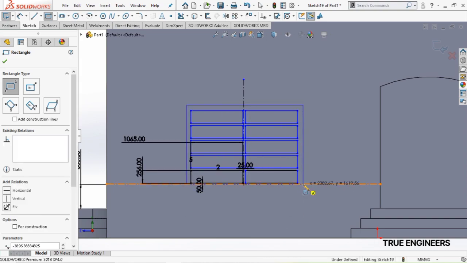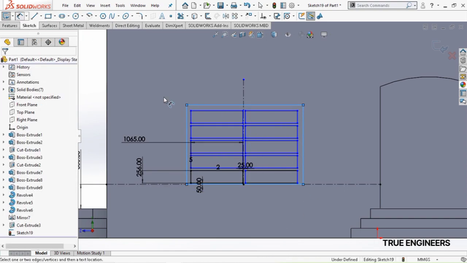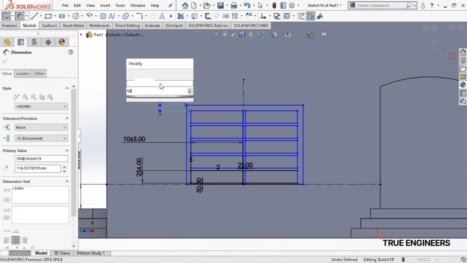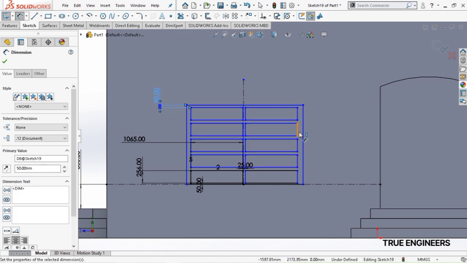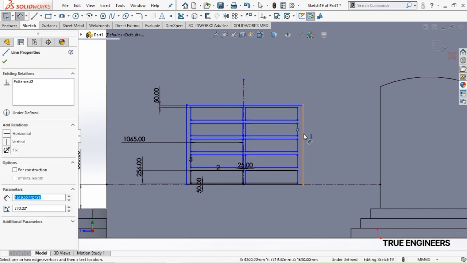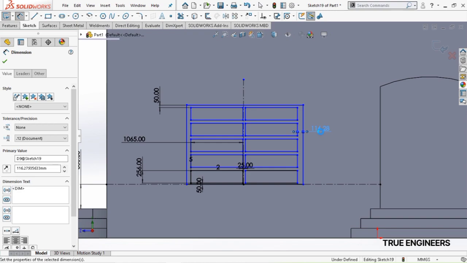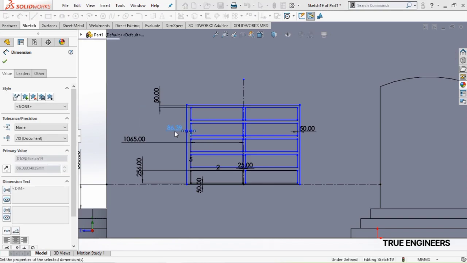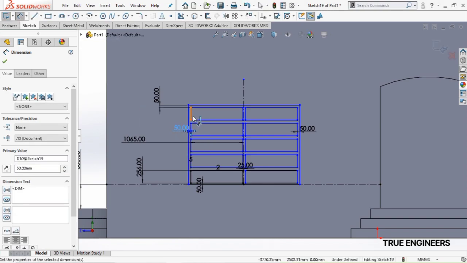After that, select a rectangle, draw a rectangle like this, select smart dimension. In all the directions, we need a 50 mm gap. Okay, gaps.